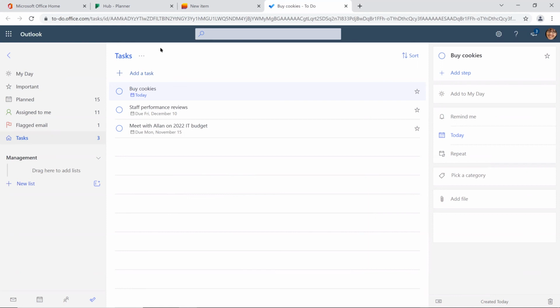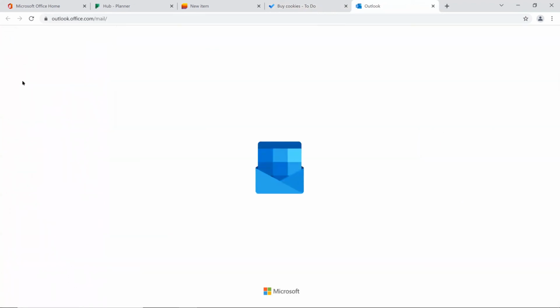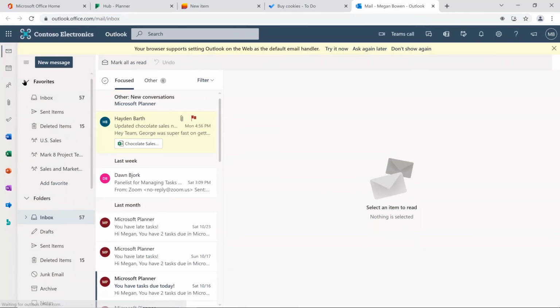And so we can think of these as Tasks in Outlook, because this is how that would be displayed. So just to clarify what I mean by that, I'll go to my app launcher. And if I open up Outlook, this is my web or browser version. We see a couple things with that, right? So here's that flagged email. I'm able to work with those messages, certainly.